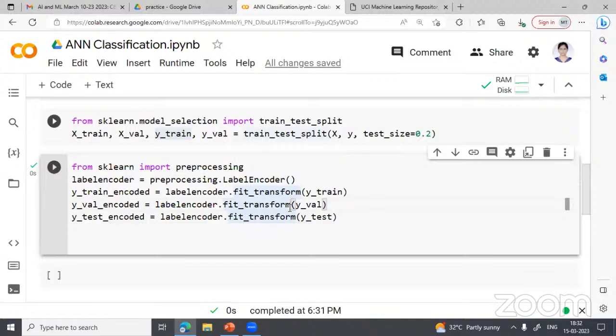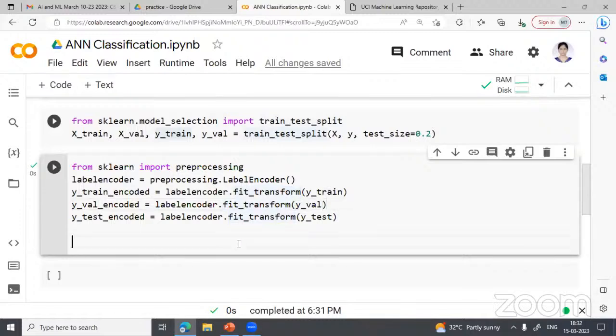So this is the way through which we are performing the label encoding, converting the text to integers. So till this part, we have done data reading and data pre-processing.